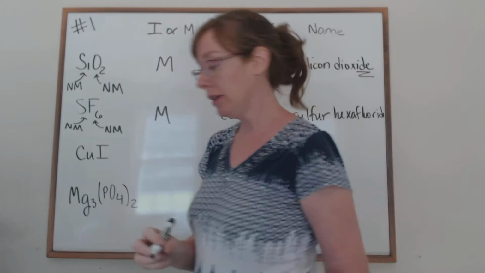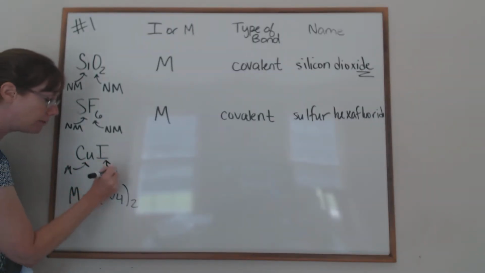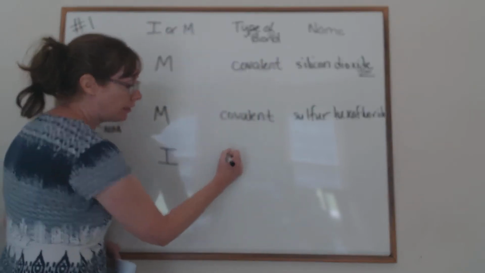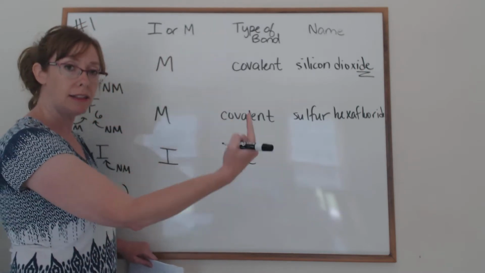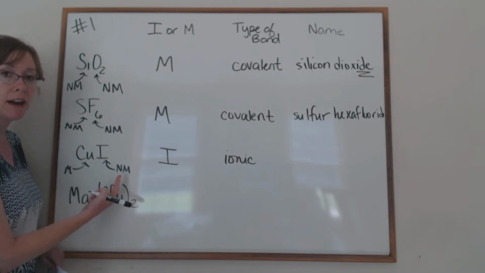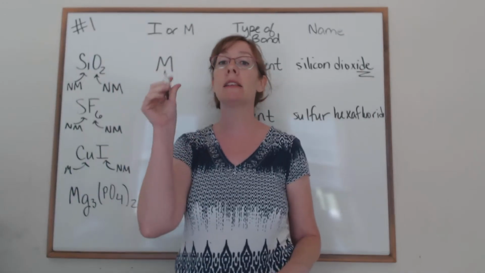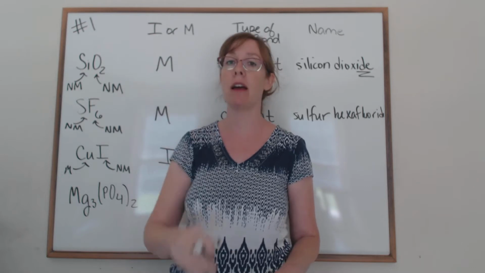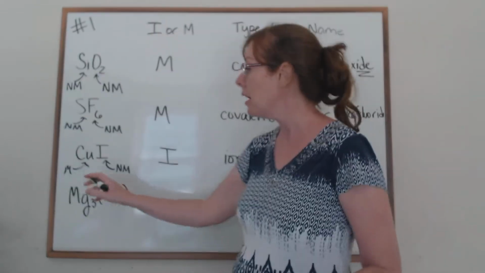Copper and iodine. Copper is a metal. Iodine is a nonmetal, so therefore this is an ionic compound, held together by ionic bonds, which are just the attractions of the cations to the anions. The metal is going to provide your cation, the nonmetal is going to provide your anion. The only time that you won't see a metal but it's ionic is if it contains ammonium ion. It's not a metal, but it is a cation. So that's the one time there won't be a metal, but it is still an ionic compound.